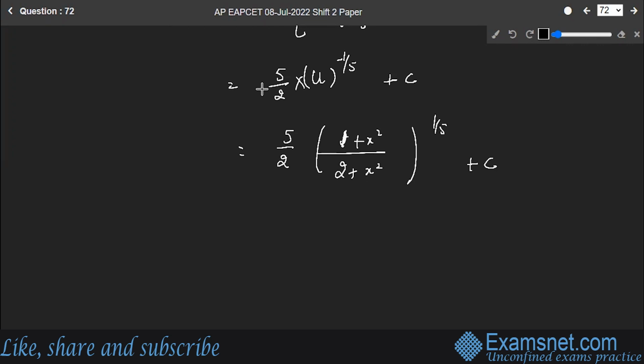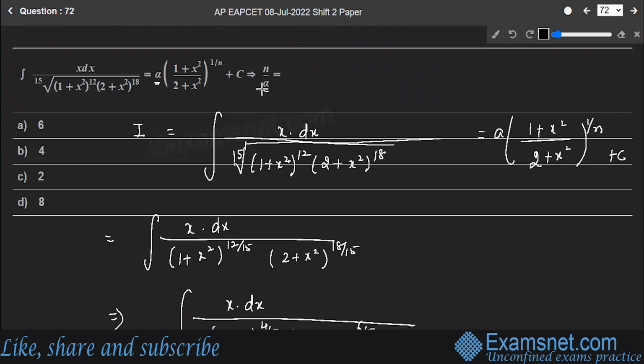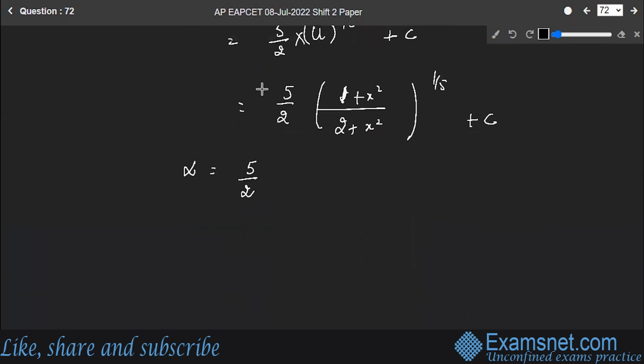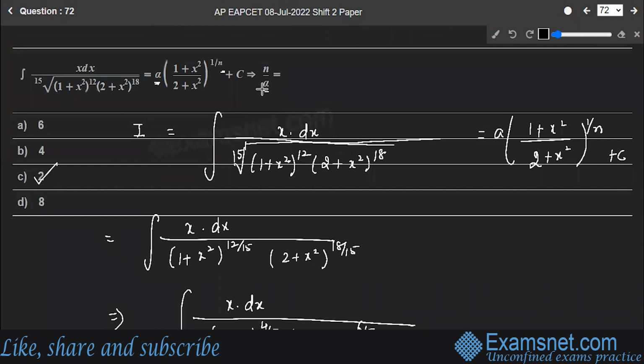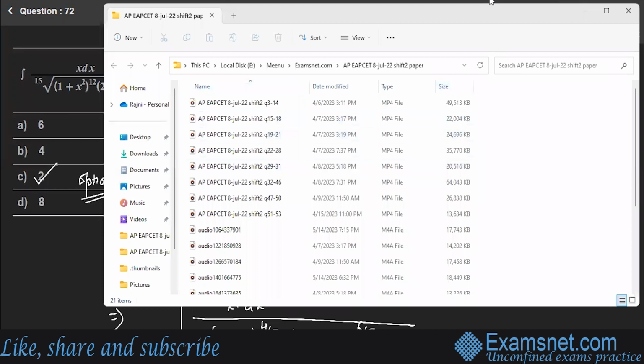So here alpha is equal to, looking at them, 5 by 2. See over here, this is equal to alpha, right? And n. So comparing that, this is equal to 5 by 2 and n is equal to 5, right? It was equal to 1 by n, so n is equal to 5. What do you have to find out? n upon alpha. So n upon alpha will be given by 5 divided by 5 by 2, which is nothing but equal to 2. So let's check with our options what we have in our answer. Option C is the correct answer. Hope you're clear with this. Let's move to the next question.